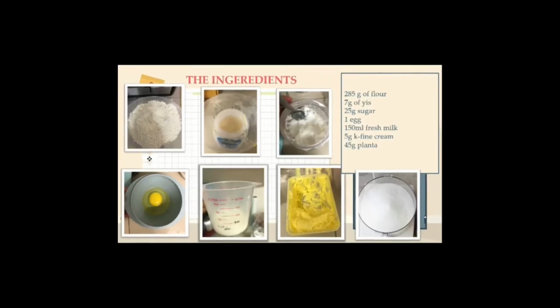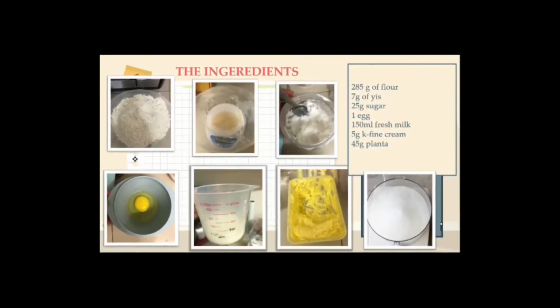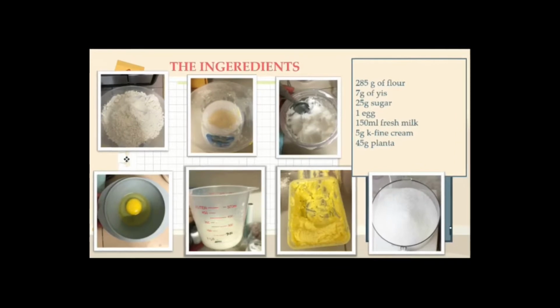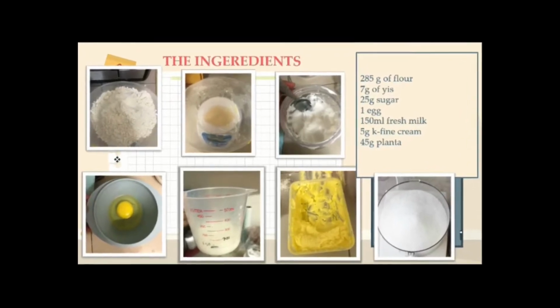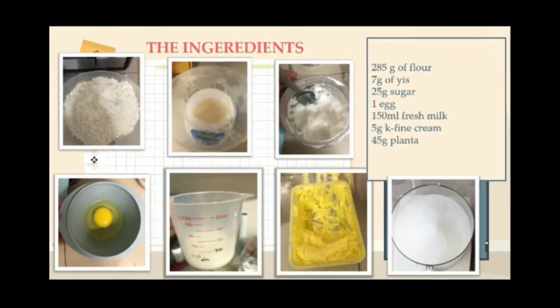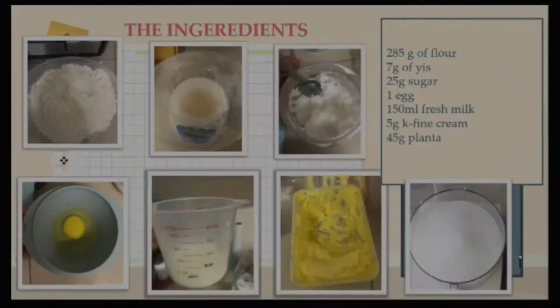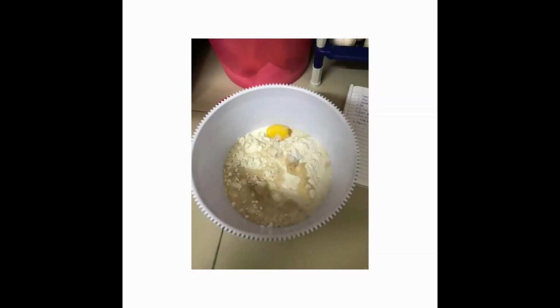To make this recipe, you need these ingredients, which are 285 gram wheat flour, 7 gram of yeast, 25 gram of sugar, 1 egg, 150 ml fresh milk, 5 gram of coffee powder, and also 45 gram of plantain. Firstly, you need to insert all ingredients into a container except plantain.